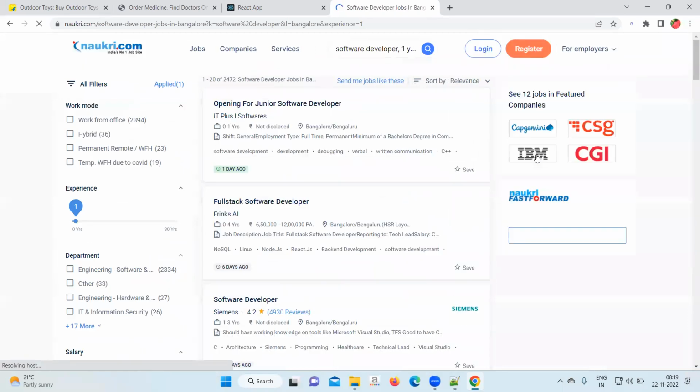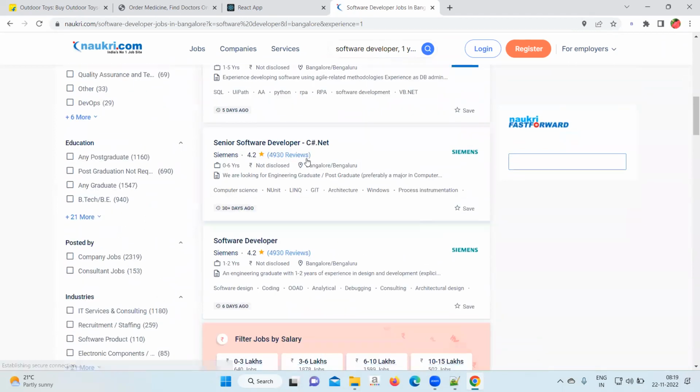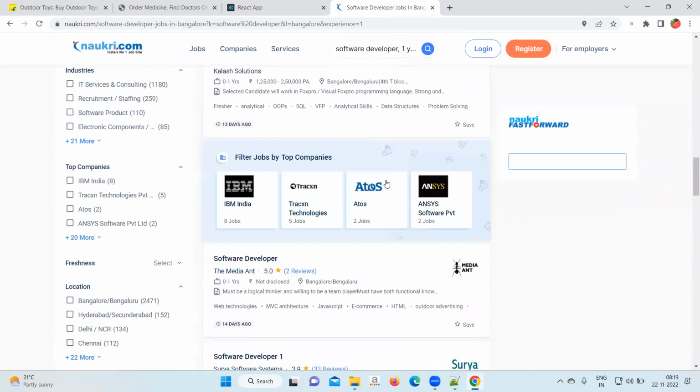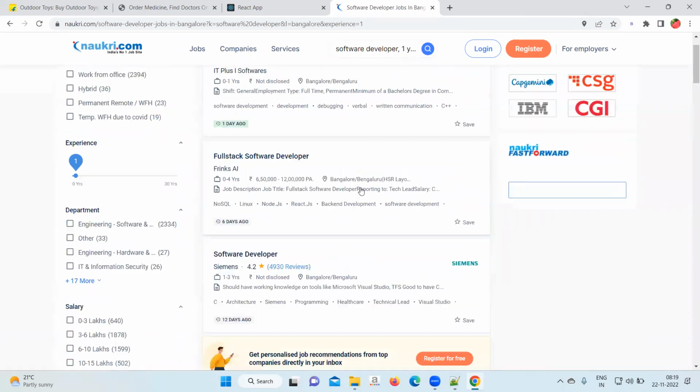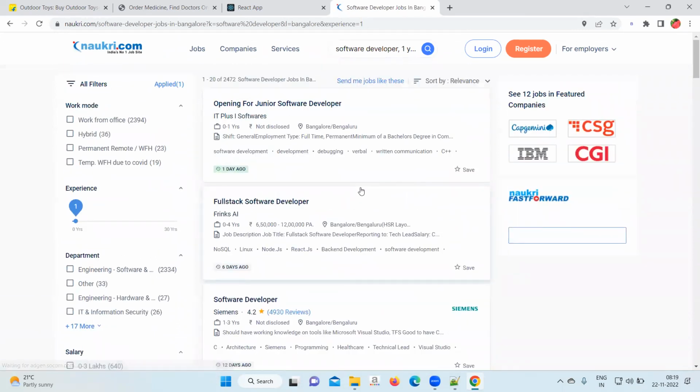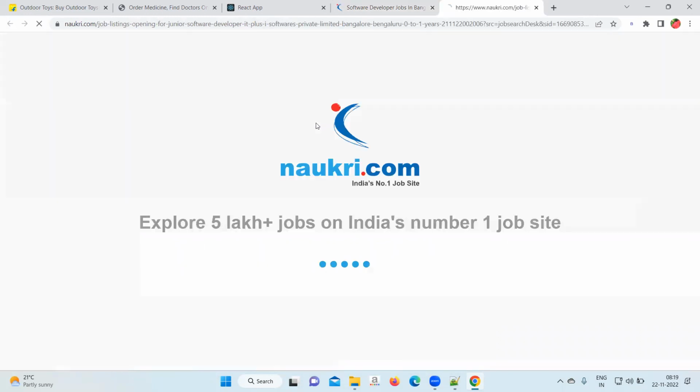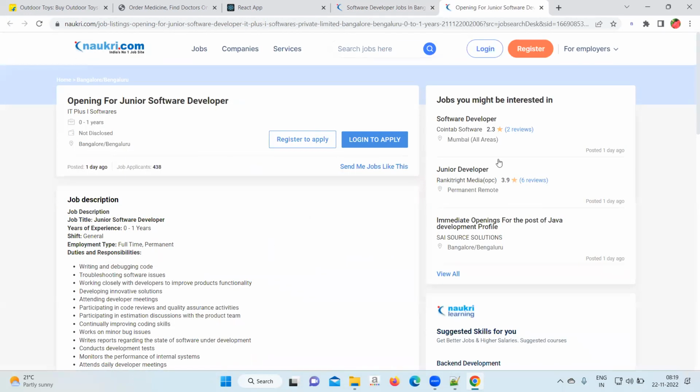Search. Many thousand records came here, it's saying 2400 something. Out of all the records, short information is displayed everywhere. When we click on any job, it will go to the next page and display the details. When I click on the first one, a new tab is opened.